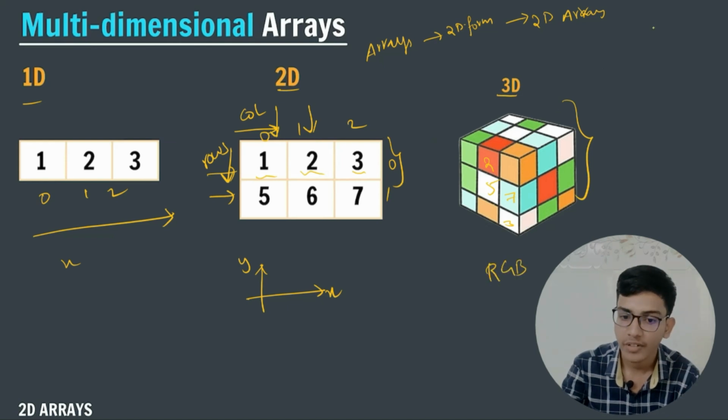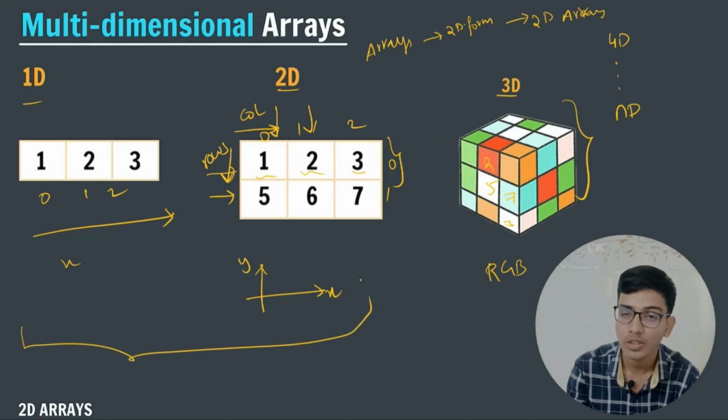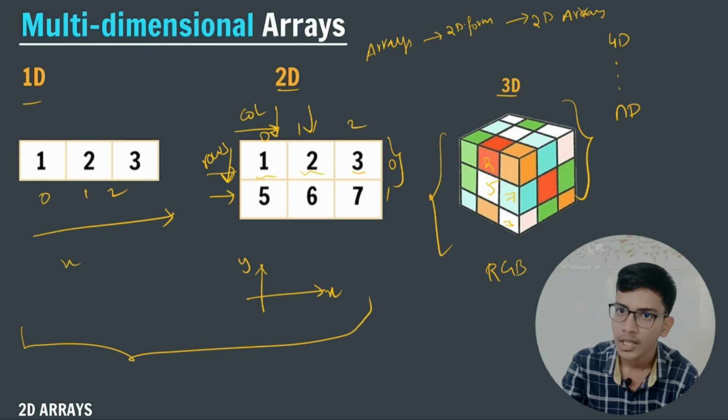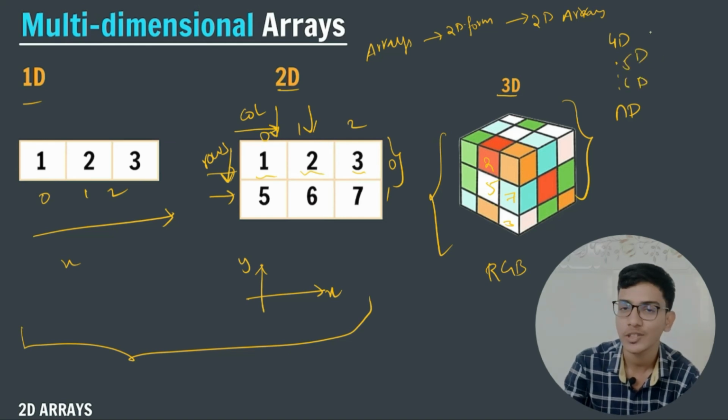And we have n number of arrays: 4D arrays, and so on up to ND arrays. We don't need to study all of these because they are not that necessary for placements. We need to study only 1D and 2D arrays first. These two are very necessary when it comes to placements. 3D arrays we can study a little bit; they are helpful in competitive programming, but in most placement scenarios 3D arrays are not asked that much. 4D, 5D and 6D arrays are not necessary, and we don't need to study them right now.